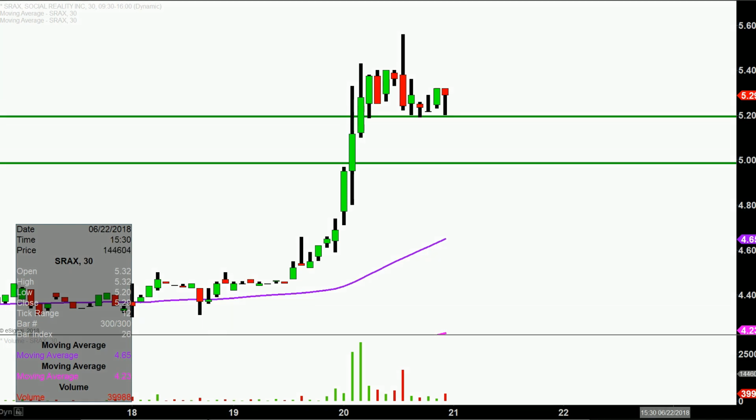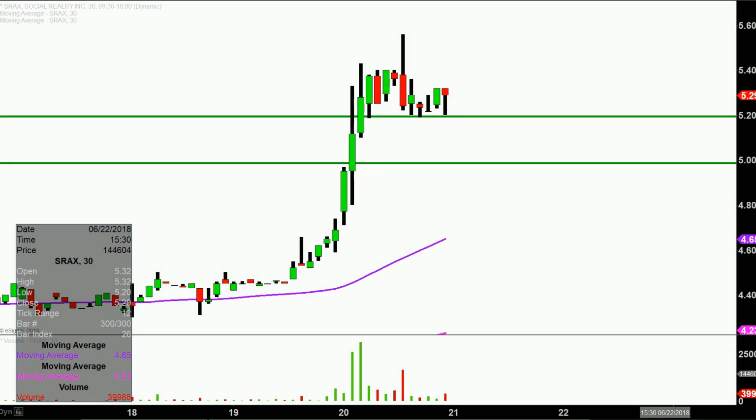Taking a step back and looking at things from the big picture point of view, that is where the purple line comes into play, the 50-period simple moving average, keyword being moving. So as time goes by, that line is going to move itself higher and higher. A very basic yet extremely efficient way to judge the health of the move. Just watch that purple line. As long as the price stays above that line, as the line itself moves higher and higher, then the bulls are in full control. That's how you can best visualize it. Again, staying above 5.20 would be great, but from the grand scheme of it all, as long as the price is above that purple line, the bulls 100% own the chart.